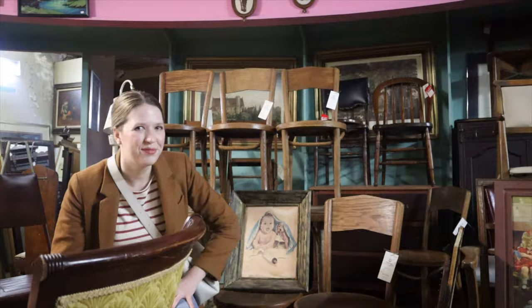A very successful shopping trip here! I'm very excited about what I found. I'll head home and unload everything and then show you what I got. The gentleman who works here helped me load everything up, which was so nice. They're just so nice at this place — so if you're ever in Little Rock or North Little Rock and need some furniture, I very much recommend this shop.